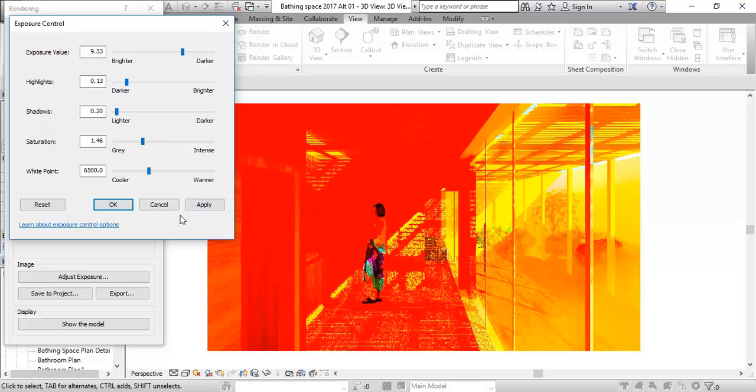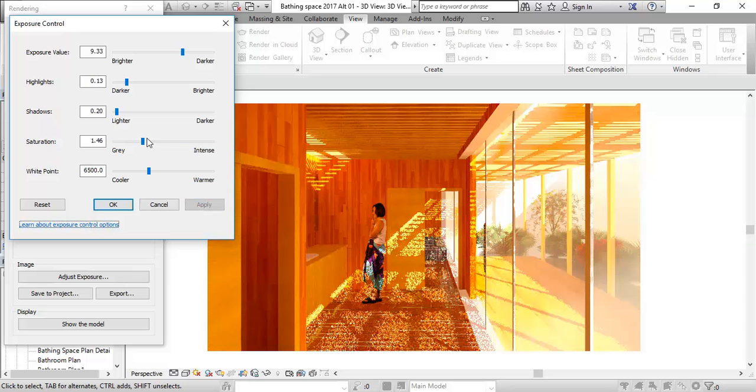So somewhere in between usually is what you want. And in this case, because I've got all these warm materials, it's very colourful. So I'm going to take it a little bit to the left so that it's more grey, and those colours aren't getting too saturated and looking unnatural. So that's more of a natural timber colour.